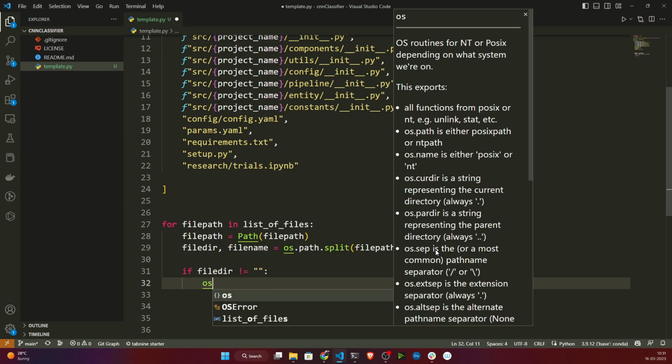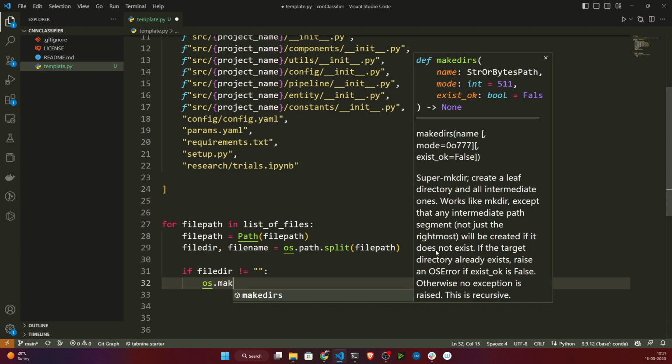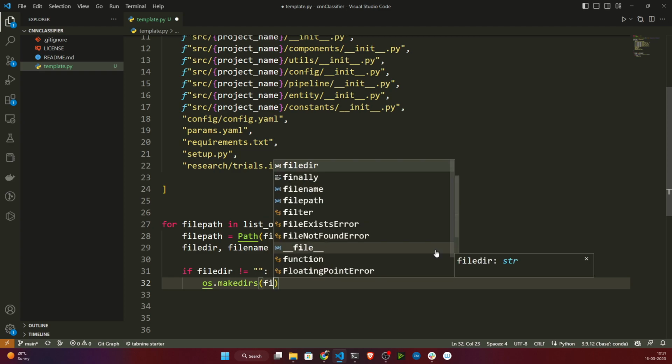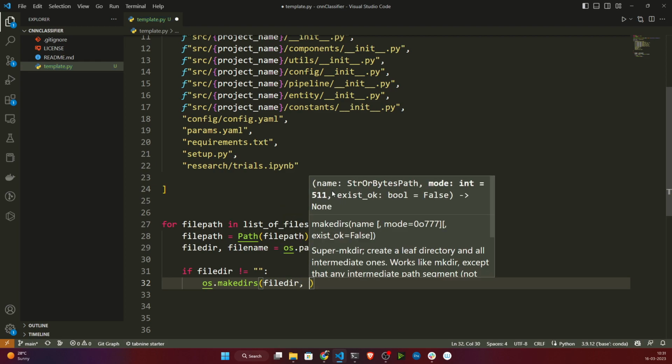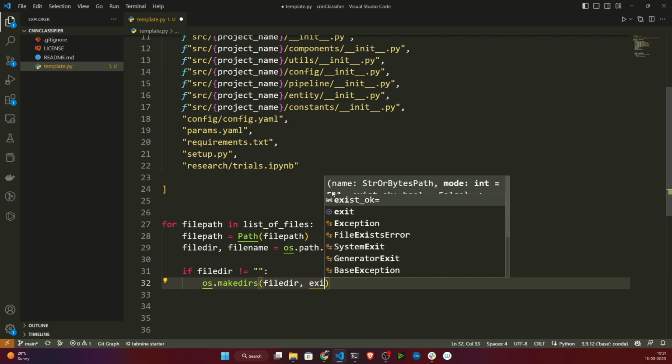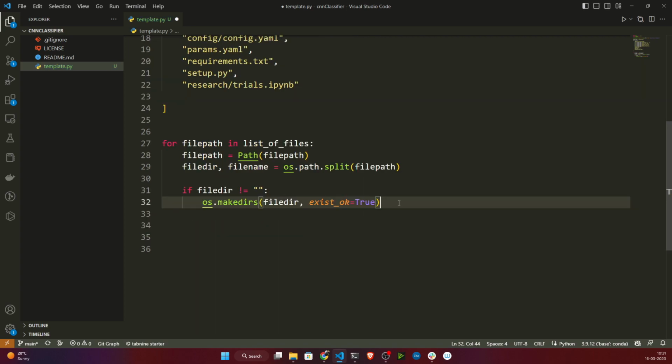So I'll just write os.makedirs, and here I just need to provide my file directory, and I need to mention another parameter called exist_ok equal to true, because if it already exists, it won't be created. If it does not exist, then it will create.